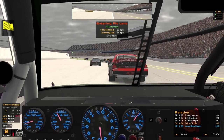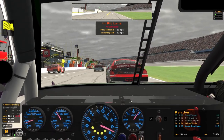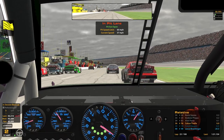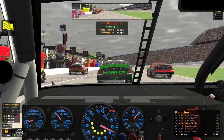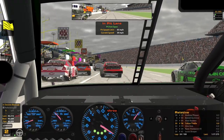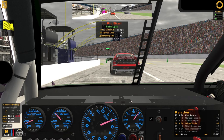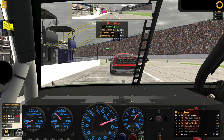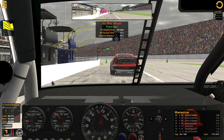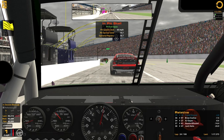Hello, pit lane. I'm here to fix some damage. Right here, 36 seconds. That's not too bad. We're okay. Maybe should have taken tires, but I just took a set, so that kind of sucks. I mean, obviously tires aren't going to matter that much, but we'll get it fixed. Big track. Same thing I was saying. Gavin had the advantage earlier. We can get it all fixed. No biggie.